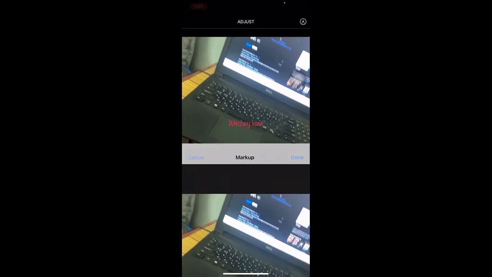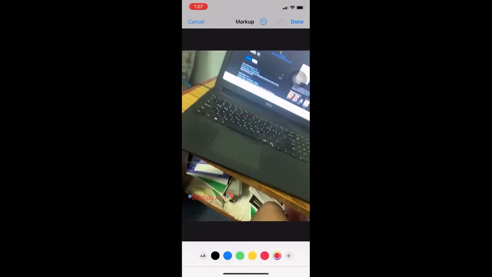If you want to change its placement, you can click on the pen icon again and click on this and drag it wherever you want. If you want to zoom it, you can hold on that little blue dot over there and you can widen it over here as well, just like this. You can just do whichever thing you want. You can play around with it, click on done at the end, and a watermark has been added.